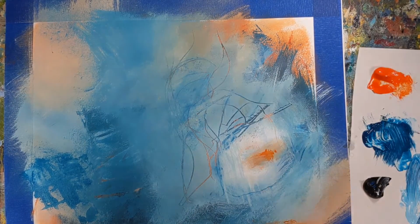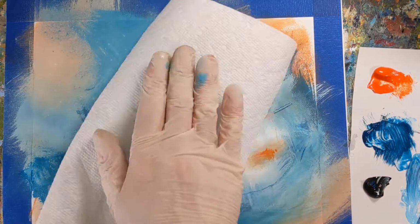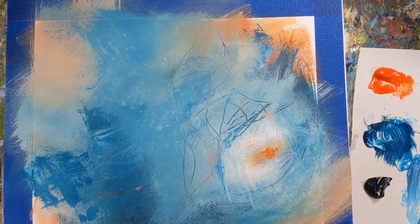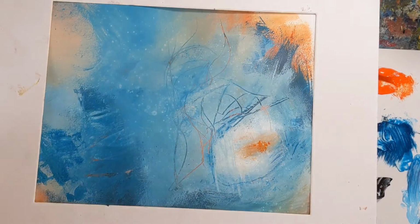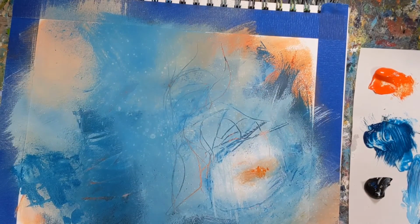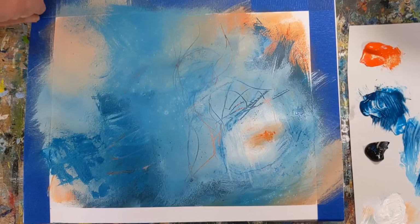I didn't love this painting after 15 minutes. It was by no means a masterpiece. I wasn't real thrilled with it. There was something there that I liked, but it looked more like a background to me. But remember, that's kind of what these warm-ups are all about. It's just to warm us up. It's to get our minds thinking and playing with these colors and just seeing what comes out. It's a great way to come up with ideas.